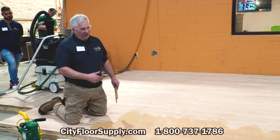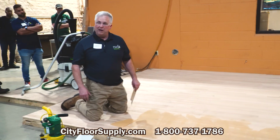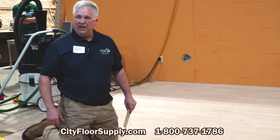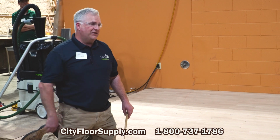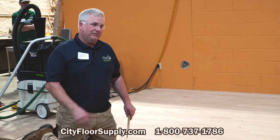If you're going to come on and hit it with a planetary sander, you're going to go through a lot of extra paper, and you may have to jump down one grit to remove that filler. So give it the dry time. If you need to, throw on some ceiling fans, open some windows so you get some airflow through to dry it up, that's what you might have to do.